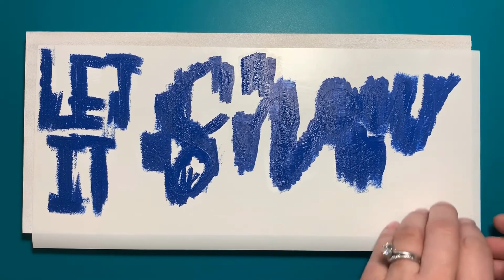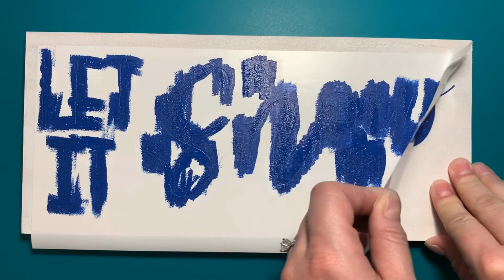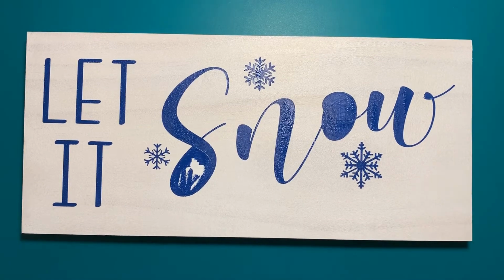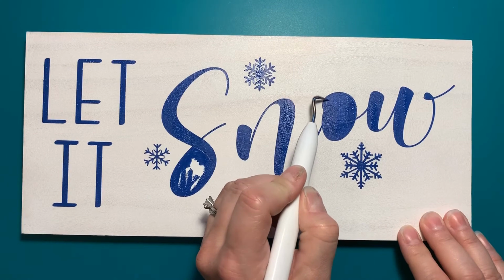Okay, the big reveal as I start to peel it off. Very pleased. Where'd my weeding tool go? I need my weeding tool. Okay, gonna peel up some of this stuff.